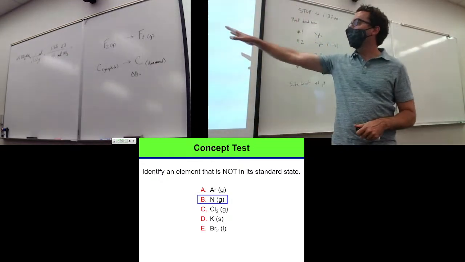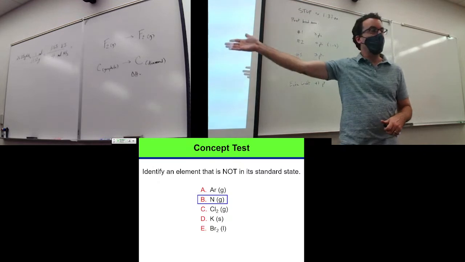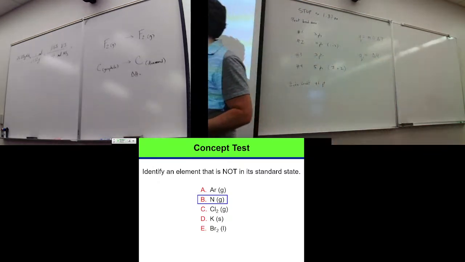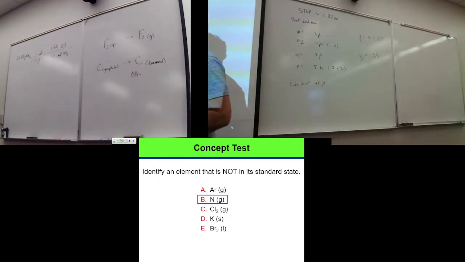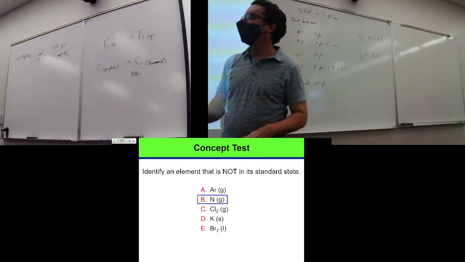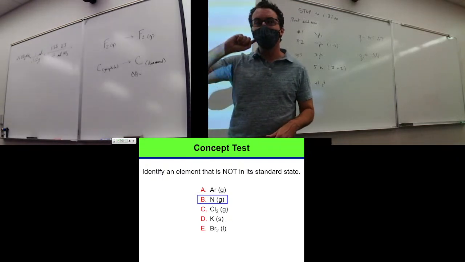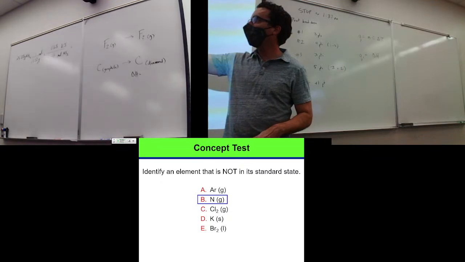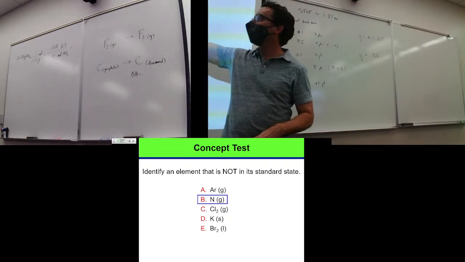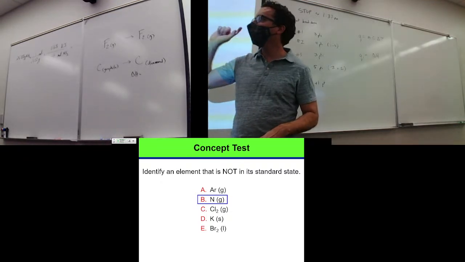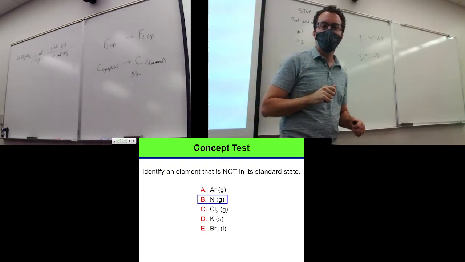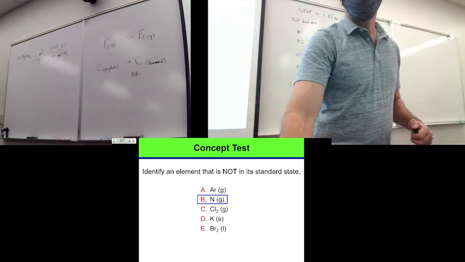In addition to the formula being right, make sure the state it's in is right. Whoever selected this one maybe saw the liquid part. Bromine actually is a liquid at room temperature. Iodine is a solid at room temperature. The rest of them are gases: the chlorine, the fluorine, the oxygen, and nitrogen.